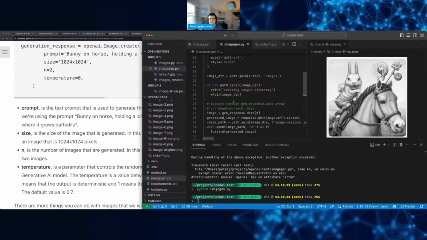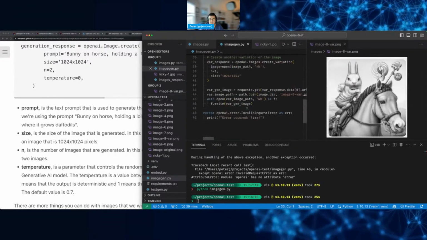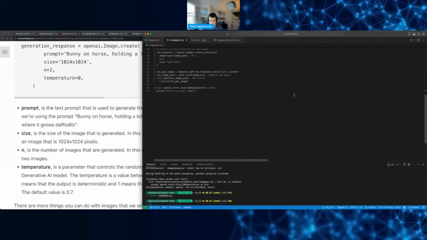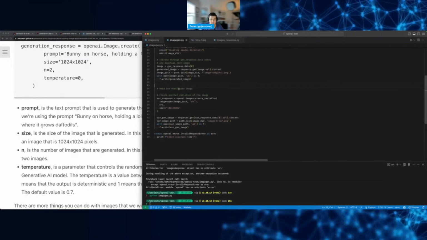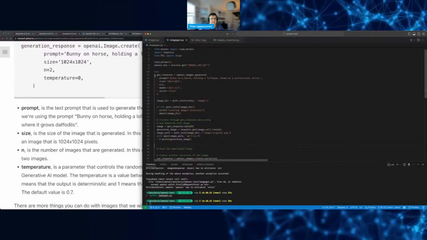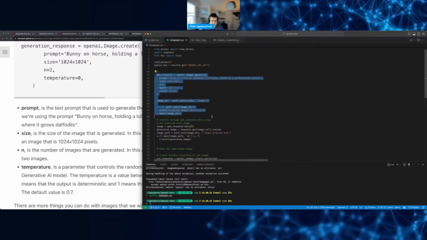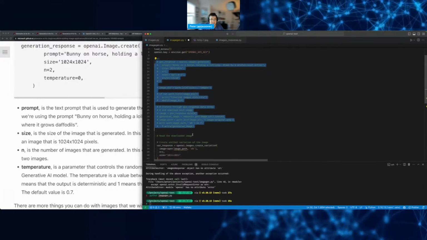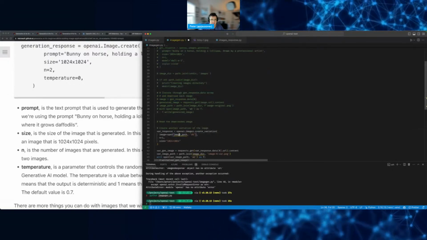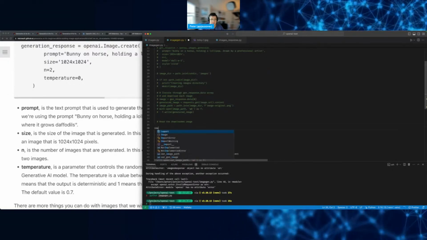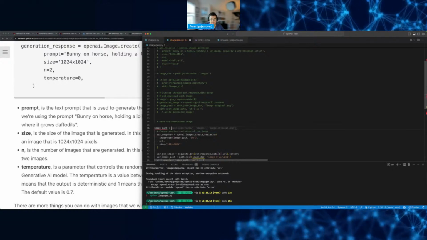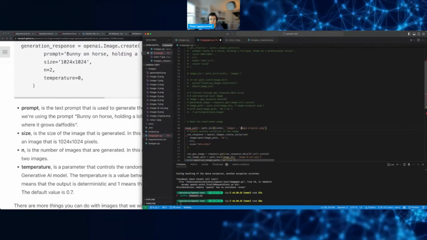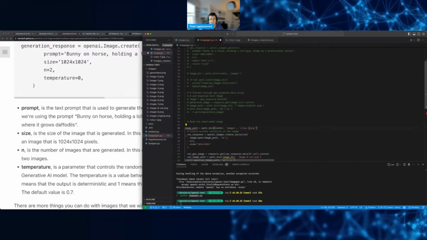So instead of, let me close this so I can zoom out a little bit. Complain if the text is too small, please. So instead of generating, we're not going to generate anything. We're not going to do this. I'll just comment it out. And then this one will pass in the Ricky image. So we'll say images and then Ricky-1.